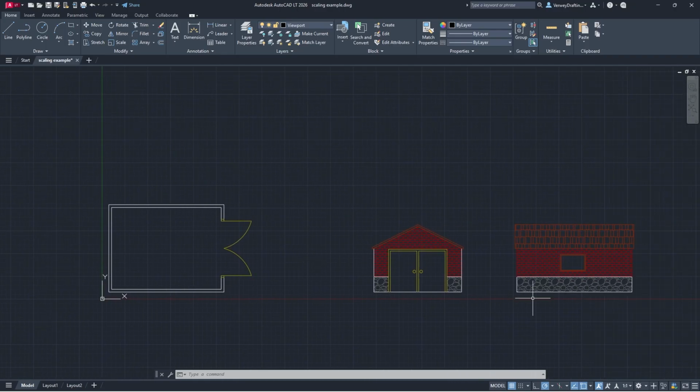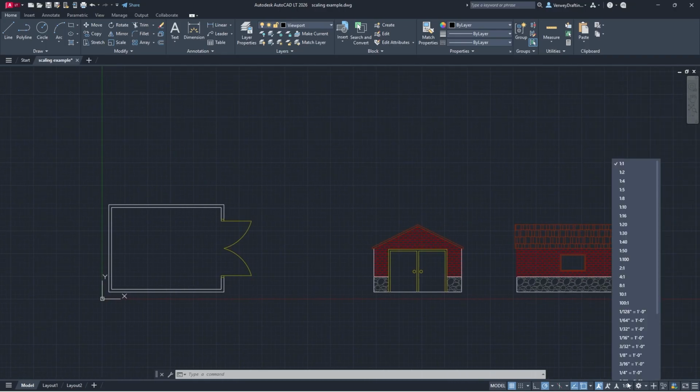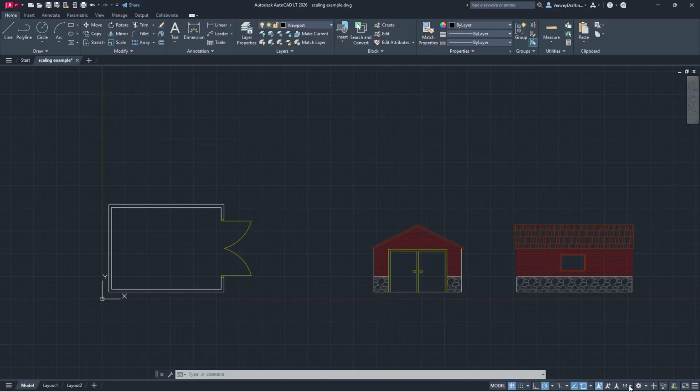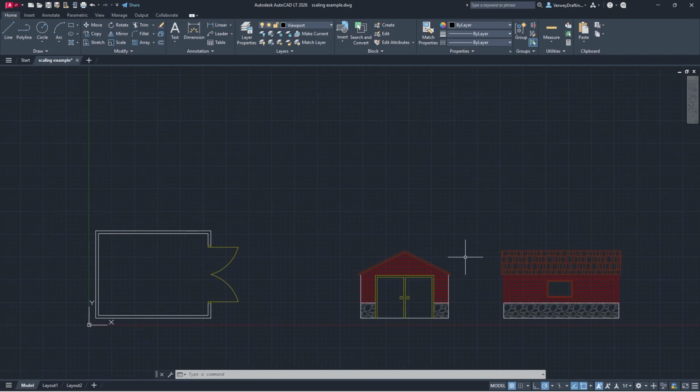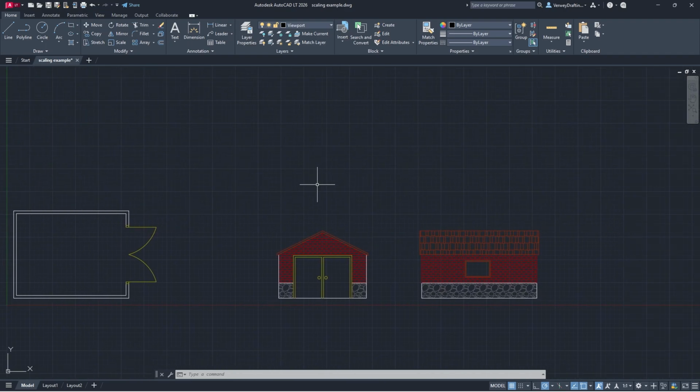When you're drawing, please try to draw at 1:1 scale. Try to always draw at a 1:1 scale or a 1:2 scale. If you're doing what we do, the architectural work, please do that because you're scaling in your paper space when you're doing AutoCAD. With that out of the way, we're going to run into an issue.